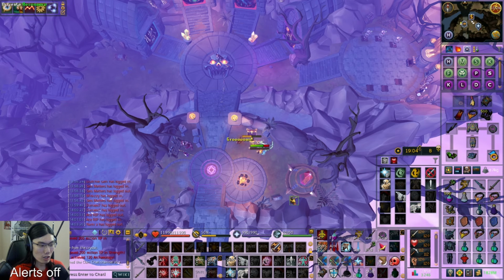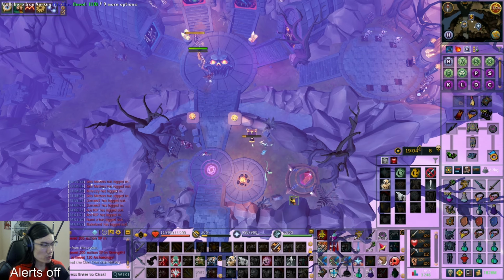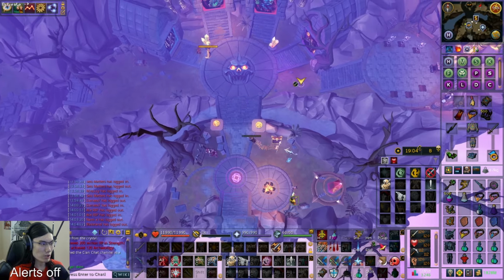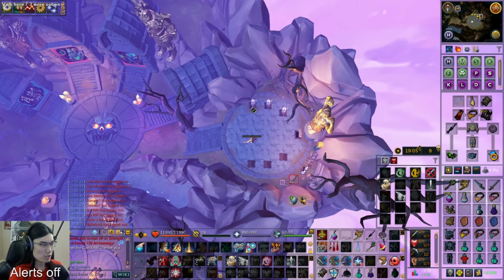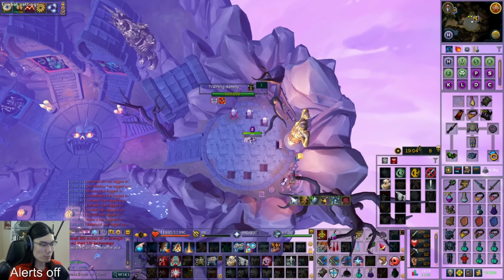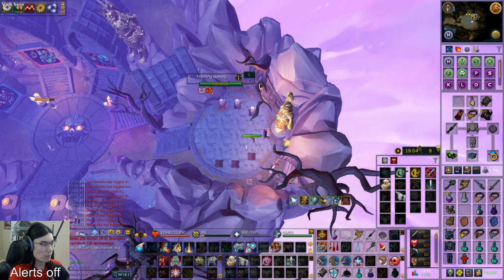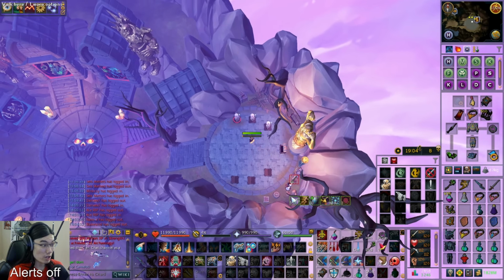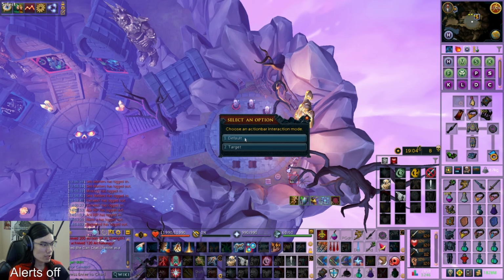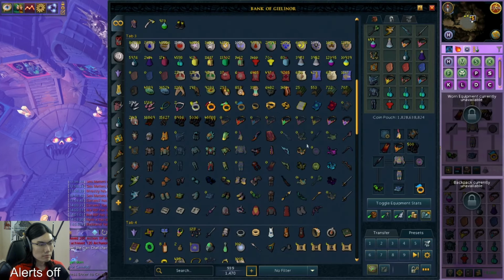And then, Vuln Bomb. I have Vuln Bomb set to the default version instead of the target version, where you press the button and it will say you don't have a target. And this is where you can use it for other things. So you attack this thing, click it, and you automatically toss it. This is really, really good for blindfolded kills, because that makes it so you don't need to aim anything, and you can just keep your cursor hovering over wherever you need to next move towards, right? So you drag it over to your action bar, hit default instead of target, and then go from there.